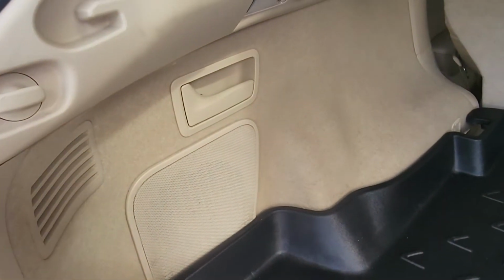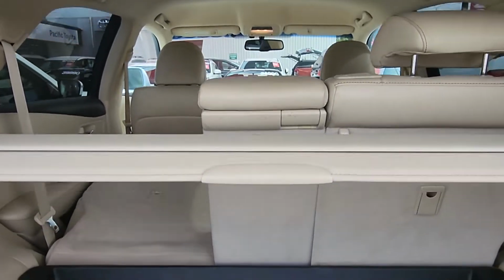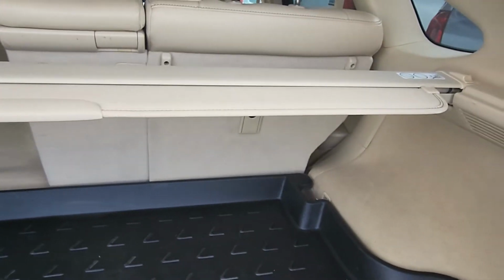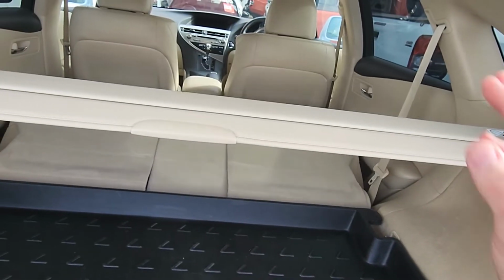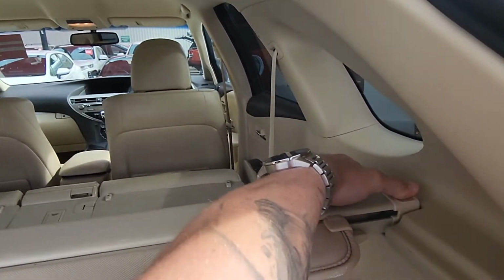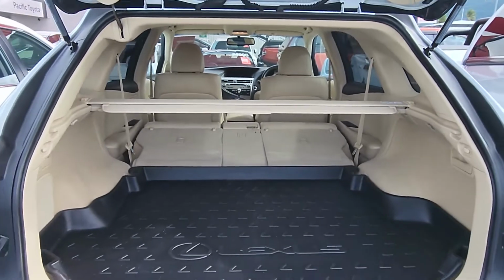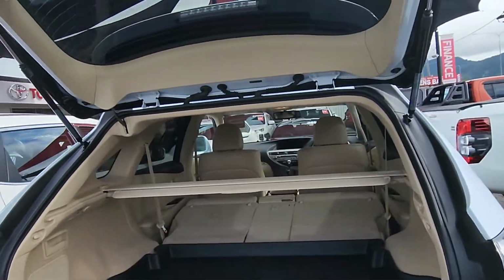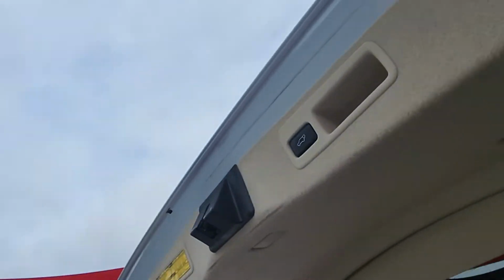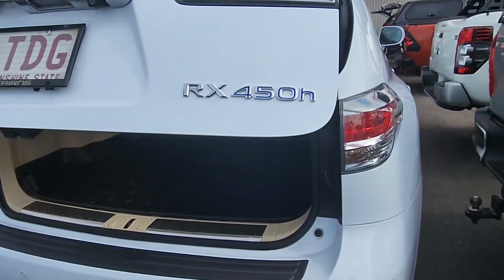Little handy releases in here, so you can actually pull that lever. It's going to drop down that seat for you. Like I said, you've got child anchor points there and there as well. And the lever over this side is going to do the exact same thing, drop those down for you. Just an awesome, real neat little fit. And then of course these ones do come out just like that. So if you want everything to come out, you've got a massive amount of boot space just there when you need it. Very tidy on the inside as well. Also got the release just there, so we can do that from the inside of the car as well, so for school runs, anything like that.